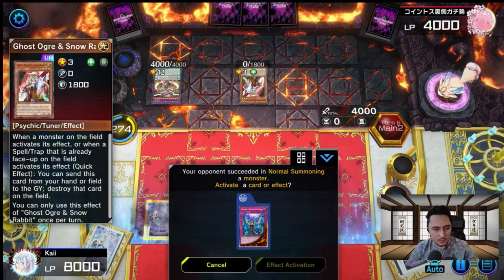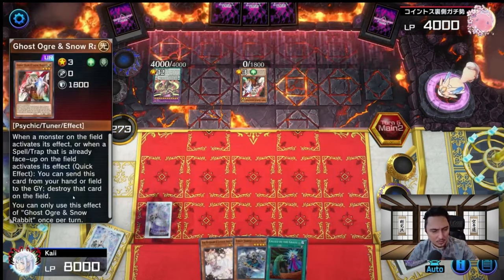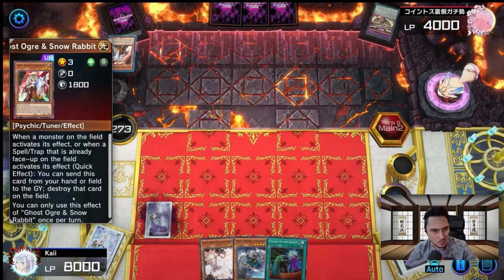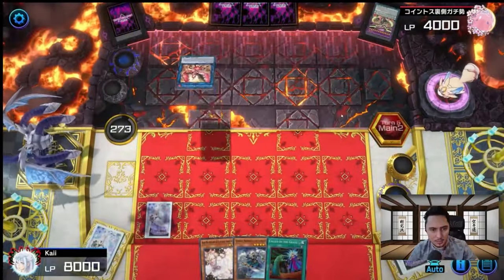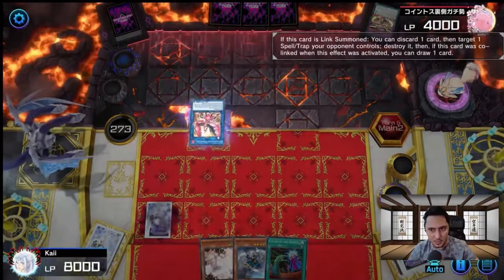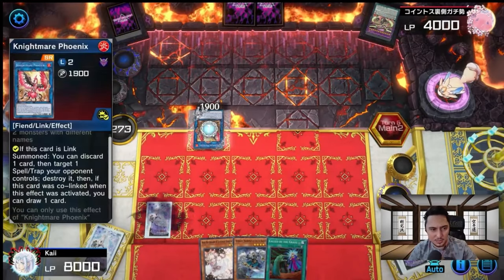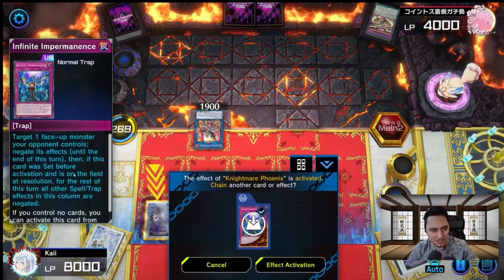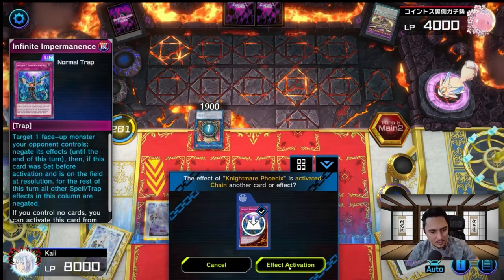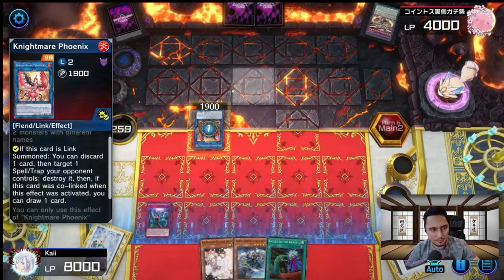Oh, why would you summon that? Ghost Ogre is meant to stay in your hand, no? Sure. Oh, he got rid of that card to get Nightmare Phoenix. For why? You can discard then target one spell trap card, destroy it. Is that what you wanted to do all this time? If I Imperm, it's not gonna do anything. Sure. Negate. It's not gonna do anything.